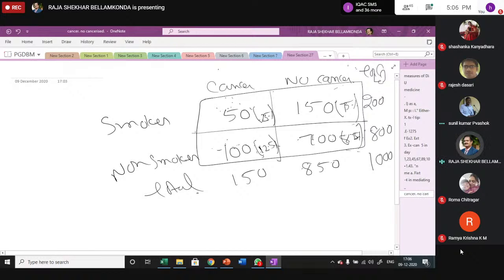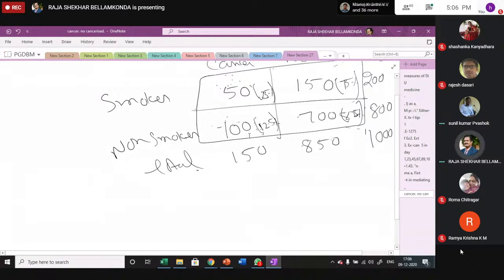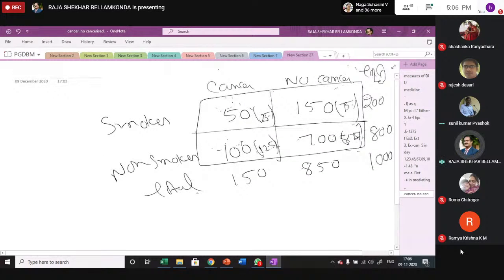Now, what do you say now? 25%, 12.5%, 75%, 87.5%. Because if you see, among non-smokers only 12.5% have cancer, among smokers 25% of them have cancer. What do you say now? Whether they are dependent or independent?